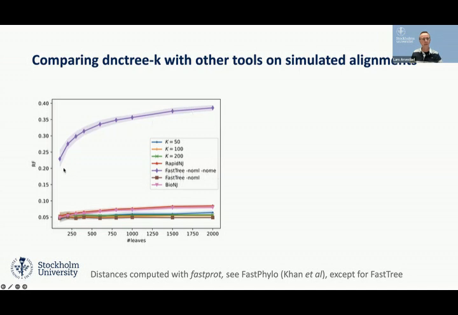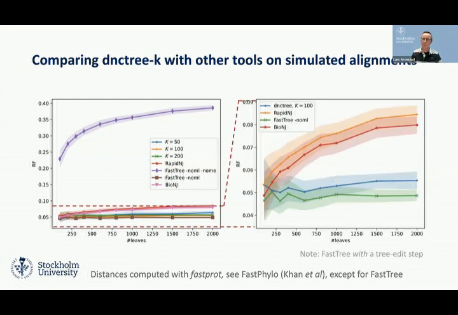So what you see up on the top here is the performance of FastTree without the tree editing step, where you try to fix things step by step to improve. The accuracy of that is comparable to the first DNC3 algorithm that I came up with. And of course, it obscures the performance of the other methods. So I removed that method in the second figure that I have here. And it's still no maximum likelihood evaluation in FastTree.